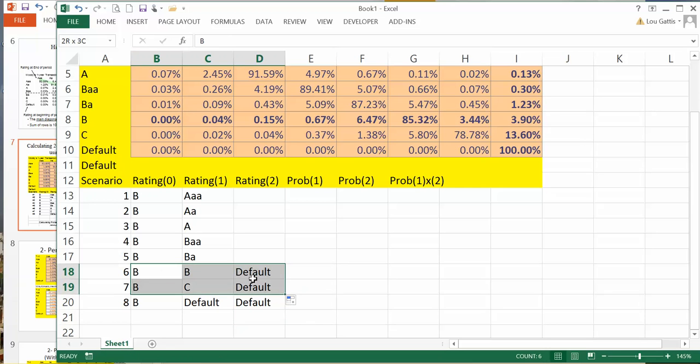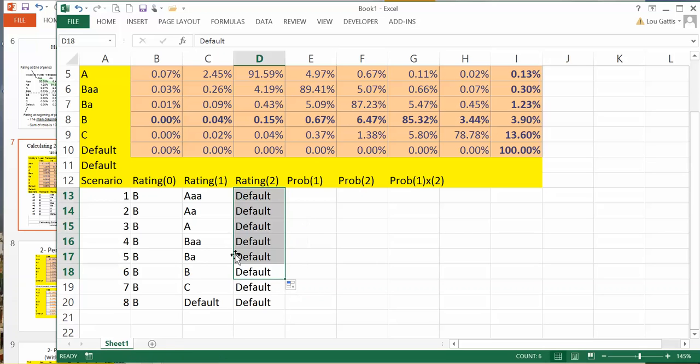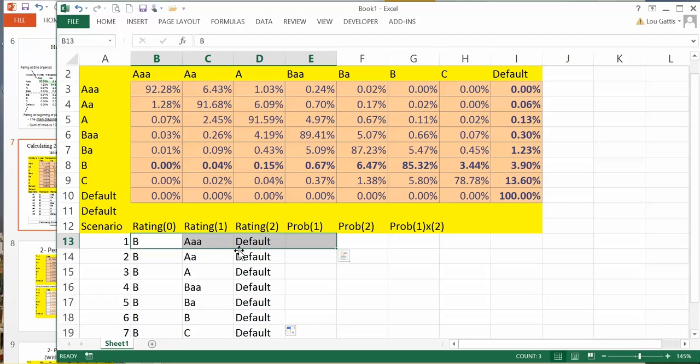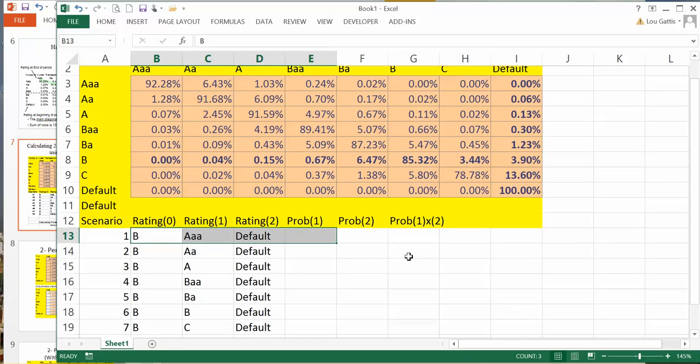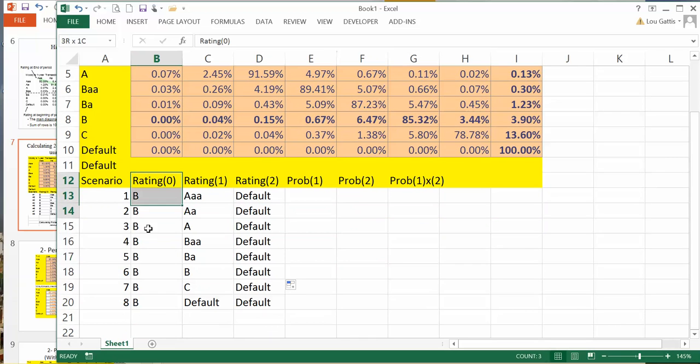And then you've got a lot of unlikely scenarios. These are all scenarios where the bond, which initially was a B, gets upgraded in the first year, then goes into default. And what you'll notice here, this possible scenario of default actually has no chance of happening based on historical data, because we never had a bond go from AAA to default in 1 year. Let's calculate the probabilities of the transition from the initial rating to rating 1, then the probability of going from this rating into default.